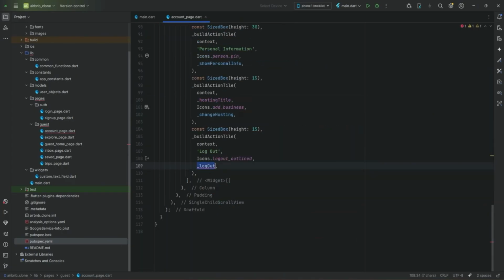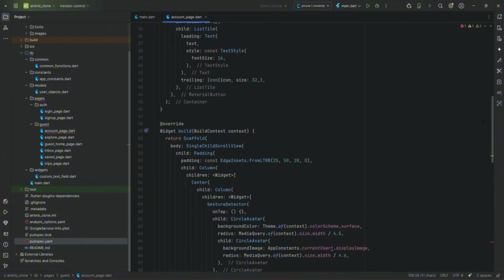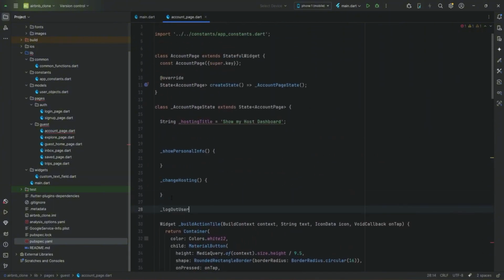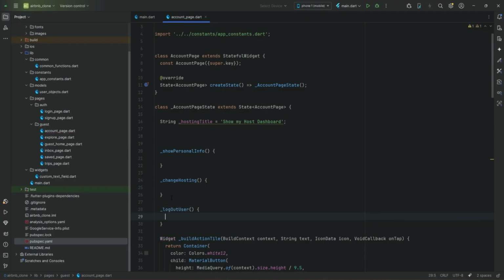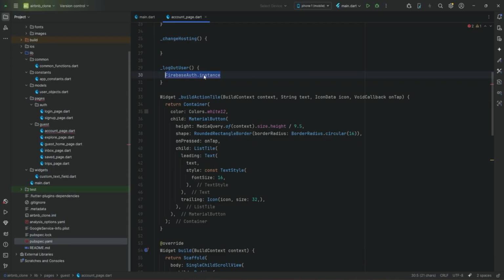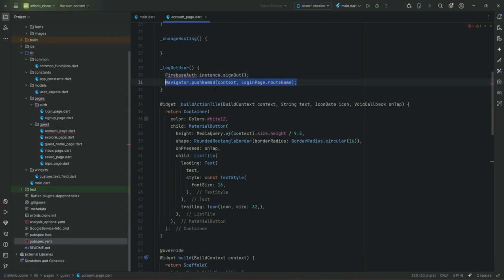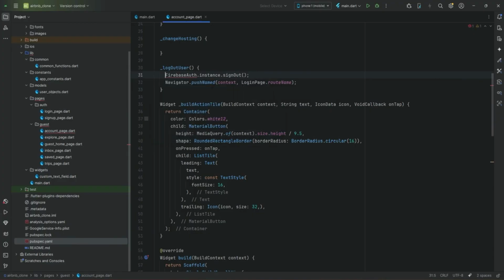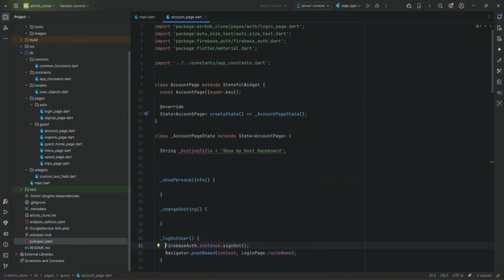And then the logout user function. Logout is simple. We have to just say firebase auth.instance.signout and then send the user to the login page. Firebase auth belongs to the Firebase auth package.